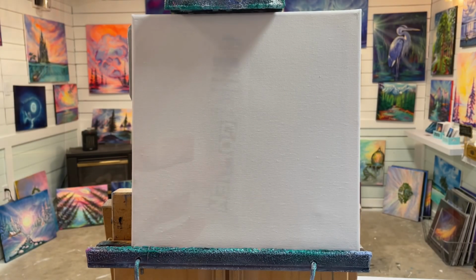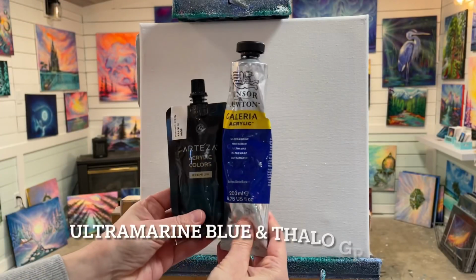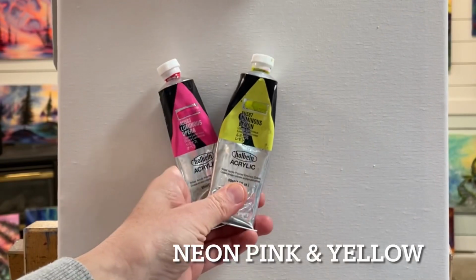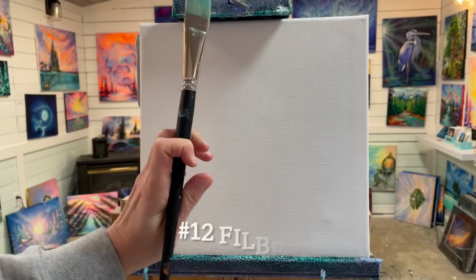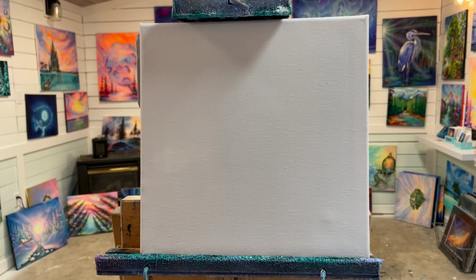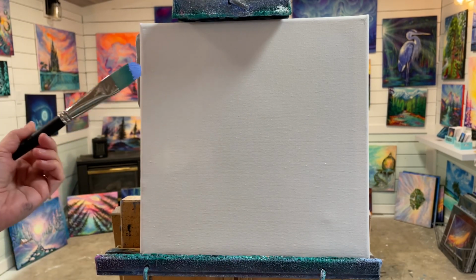We'll be using a 12 by 12 primed canvas with one coat of acrylic white gesso. I let it dry before beginning, and here are some of the colors that we're going to be using today. We've got some neon paints by Holbein. They're luminous heavy-bodied acrylics. We've got a Pro Stroke by Power Acryl Filbert brush, a large one.